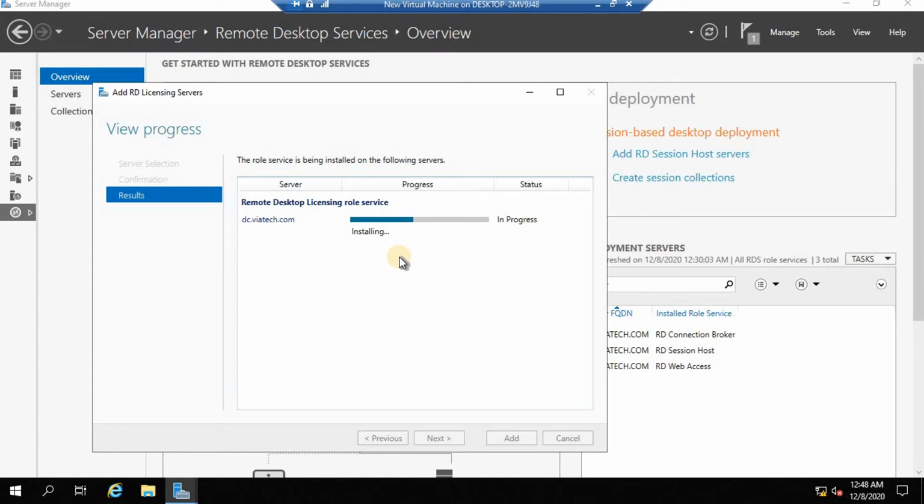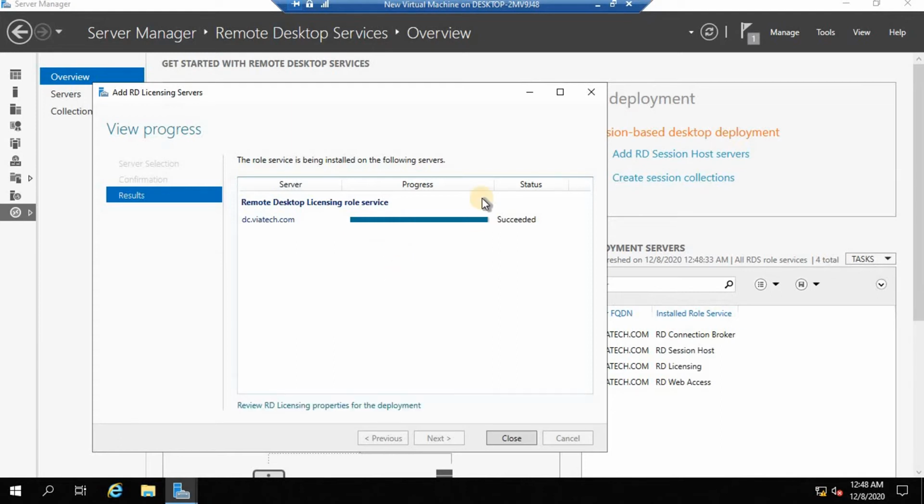That means for 3 services, how many certificates do I need? I can create one self-signed certificate, import it and deploy it for all. You don't have to do that; you can create a separate one for each individual service. Let it install, and after installing the certificates, we are going to publish the application, that is, the applications you want your clients to use through Remote Desktop Web Access.